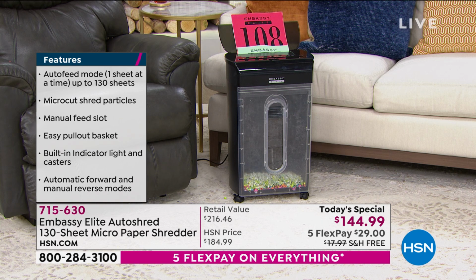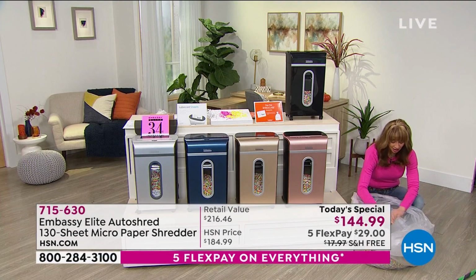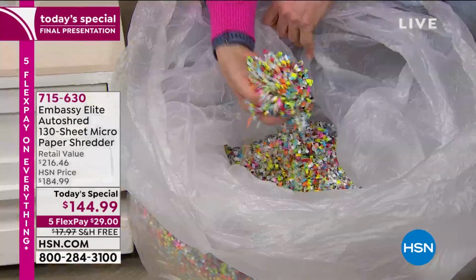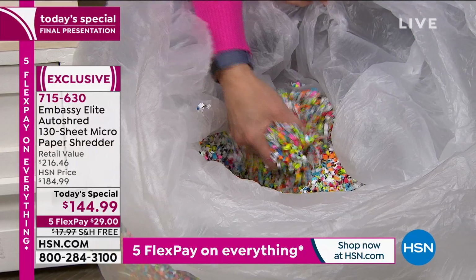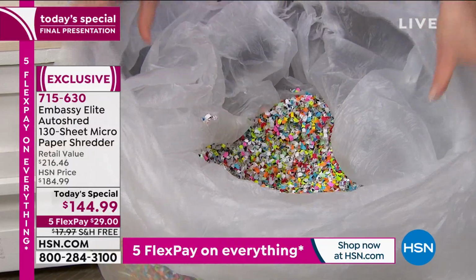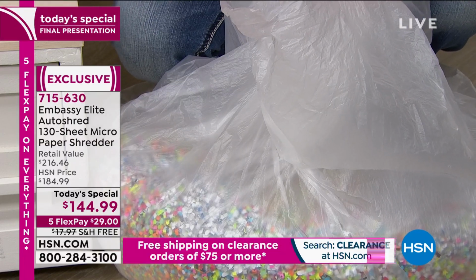We pay for the shipping, which is really remarkable, because when you get this at home, you'll feel those metal gears. And the team was so nice to go and grab this for me backstage, because Bill, I made the joke the last time we worked together that we should have a child's pool out here. Now this is just some of what you've shredded. You've been shredding with the same shredder the entire day, because you don't have a team of coordinators at your house. If I had the original documentation, it would probably fill up the entire set.